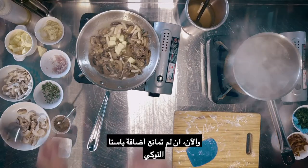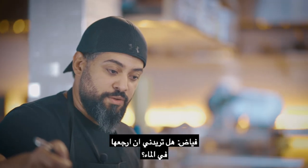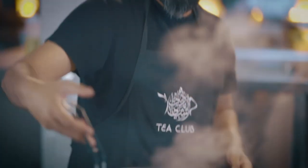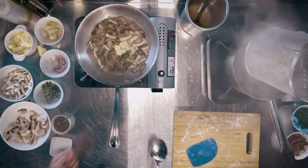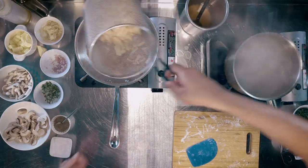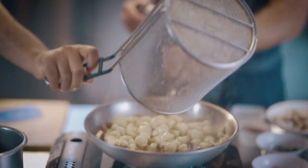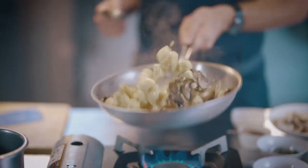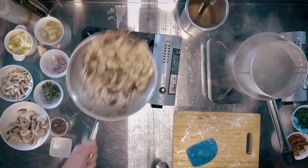All right, and now at this point, if you wouldn't mind, absolutely. Let me add and shock the gnocchi. Yeah. You want me to put it back in the water? Please, please. There you go. Cool, give me the whole thing. The whole thing? Yep. All right. It's all in the wrist.